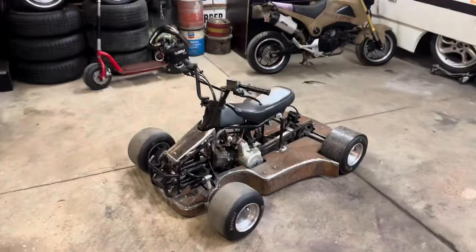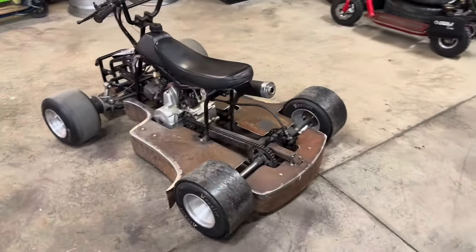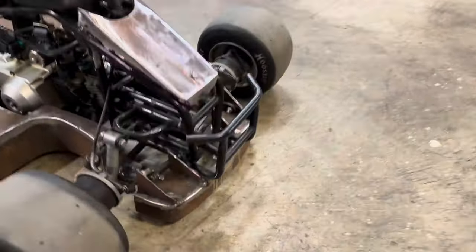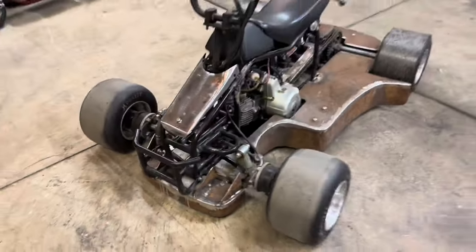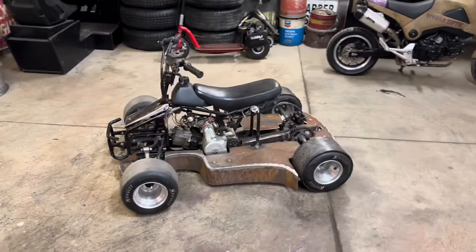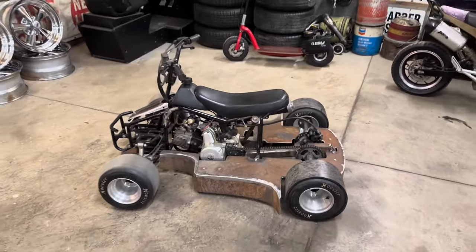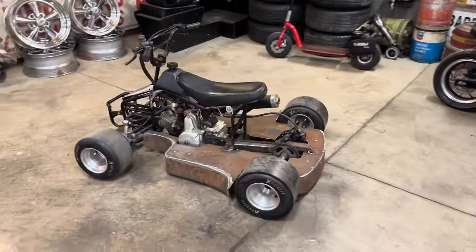Okay, so it's pretty much the same as when we left off on the last video. I haven't done a whole lot to it, other than I did rework the front bumper. I just didn't like how it looked, so I made a new one, and I think it looks a lot better. But other than that, it's pretty much exactly where we left off on it. And today, we're gonna start by building a wing of some kind for the back there. Just looking at it, I think it needs something to kind of finish off the back. So that's where we're gonna get started.